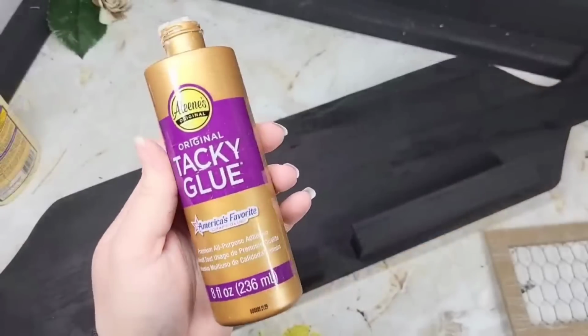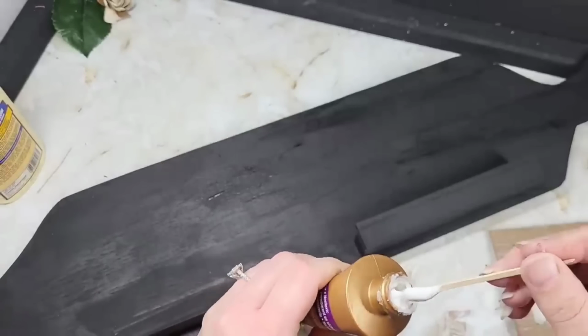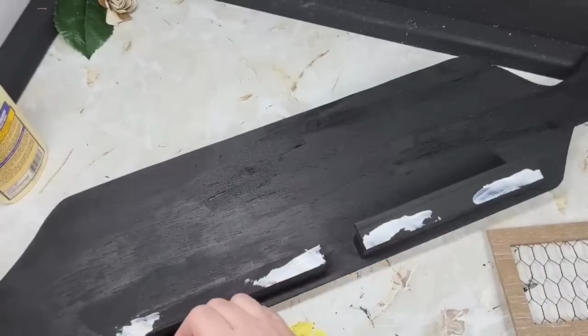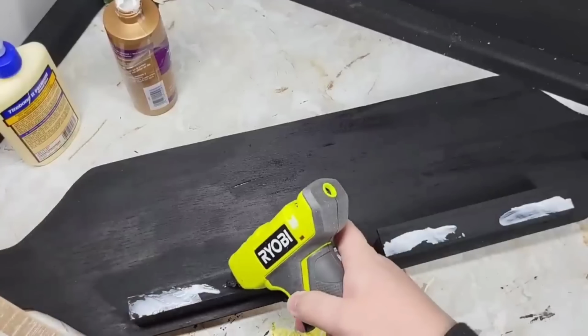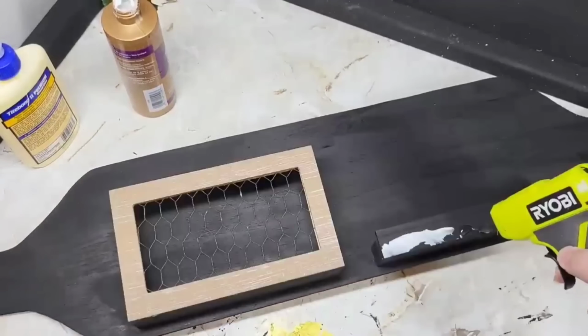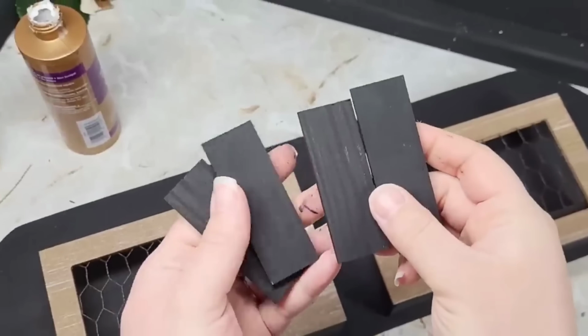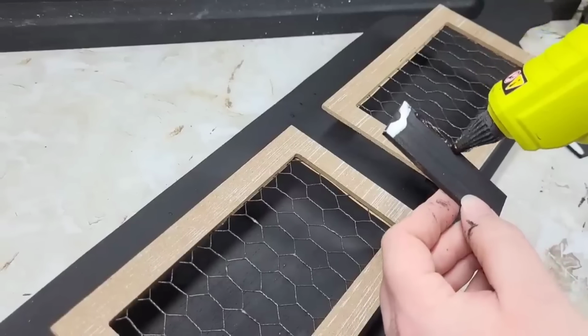Once that was completely dry, I used some tacky glue and some hot glue to attach our little Dollar General pieces right onto the front here, and then I took more of the tacky glue and hot glue to attach our little painter sticks right onto the sides of our baskets.